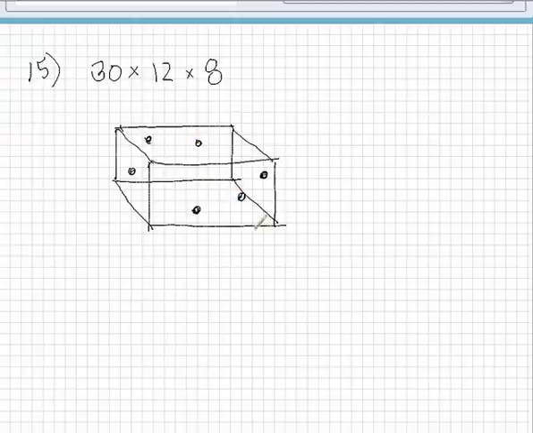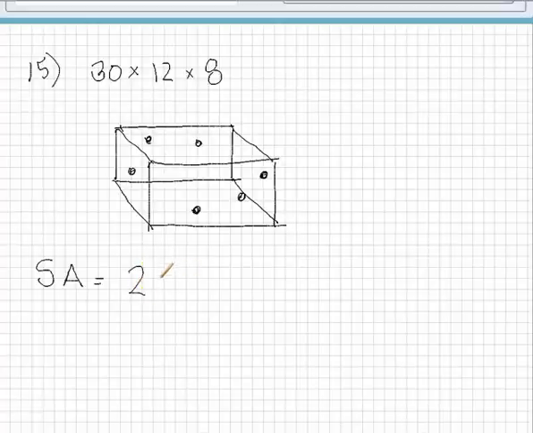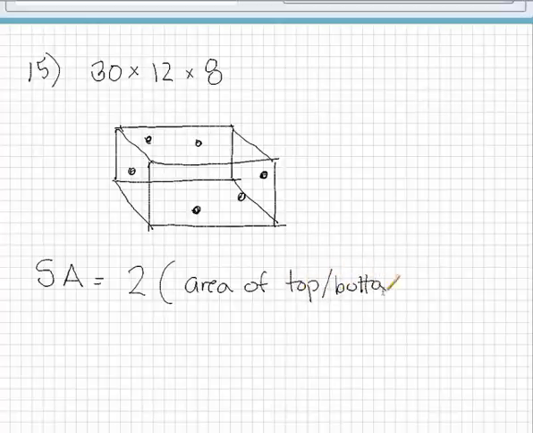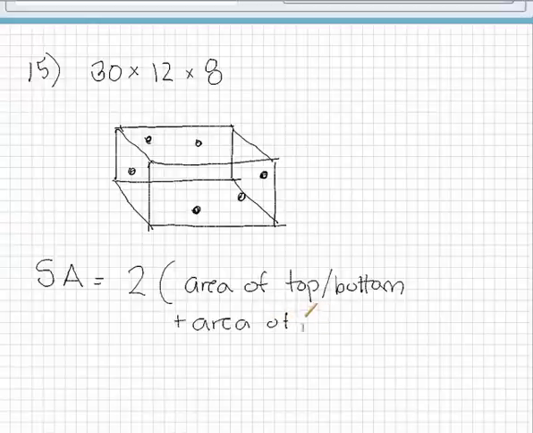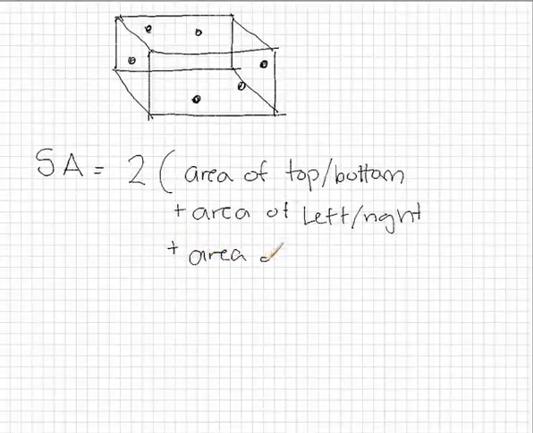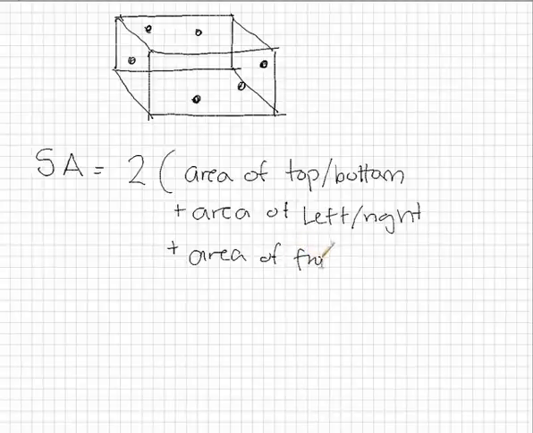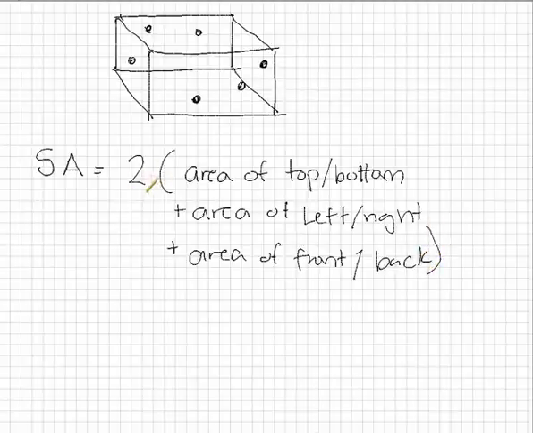Well the top and bottom rectangles both have the same area as do the left and right rectangles and the front and back rectangles. Those all share the same area. So this whole rectangular solid is made up of three rectangles of a certain area in sets of two. So the surface area of the entire rectangular solid is going to be two times the area of the top bottom rectangle plus the area of the left right rectangle plus the area of the front back rectangle and we multiply that by two because those are coming in pairs.